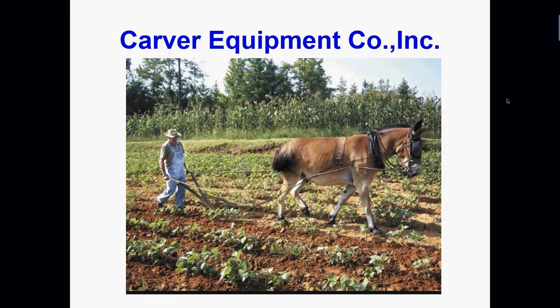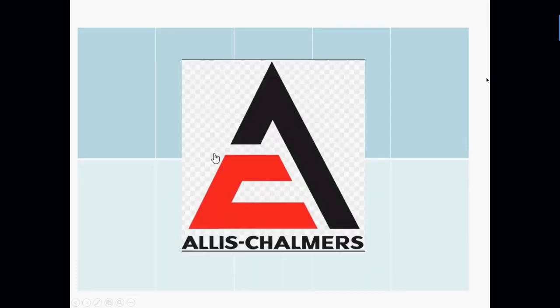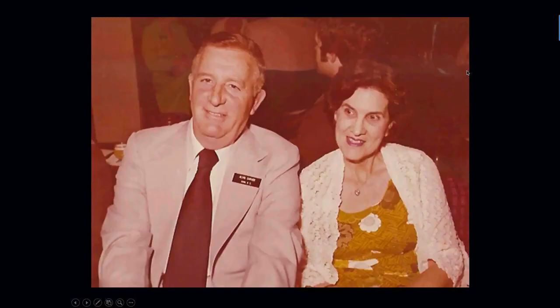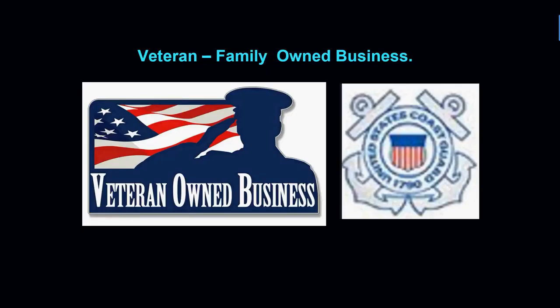Our company started in 1959, and back then, some people were still using mules, and we have actually been in business long enough that I can say we took mules in on trade on the Allis Chalmers tractors that we were selling back then. We just love AC, and still like to watch some of these older tractors that are still running and doing really quite well. My dad and mom started our business in 1959, and he worked in it till he passed away some 20 years later, and I kept it going till today. So we are in business now for 64 years.